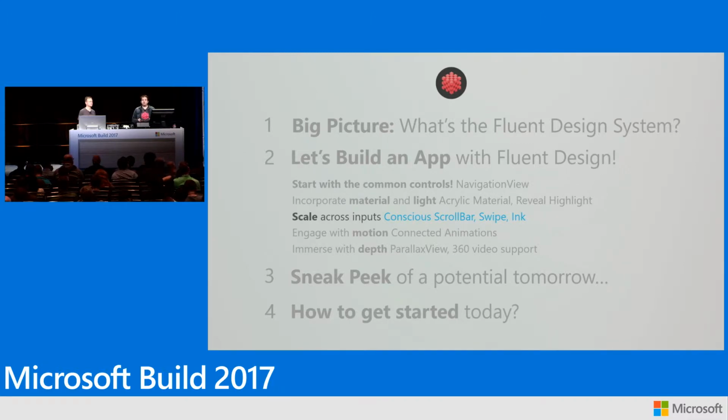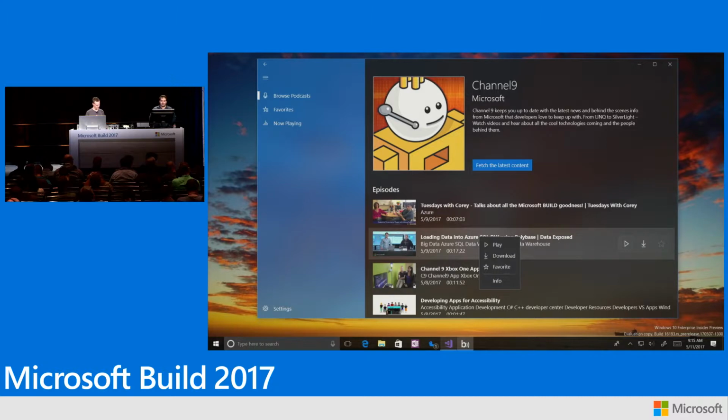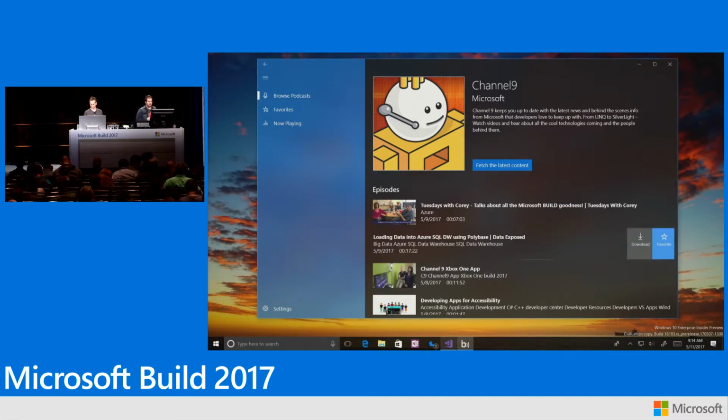And another big part of Fluent design is this idea of scale and working with all the different inputs in a great way. And so let's take a look at that. One of the things I noticed in the app here, James, is that you have lists of content, and that's very common that people have that in applications. One of those common things is to show collections of data from a database or some store. And you have actions you can do on them. You had context menus, you had swipe working in the app.